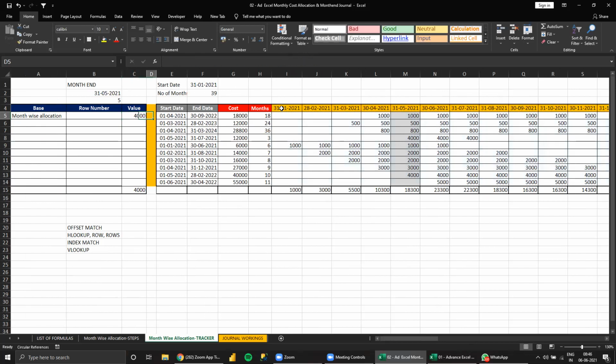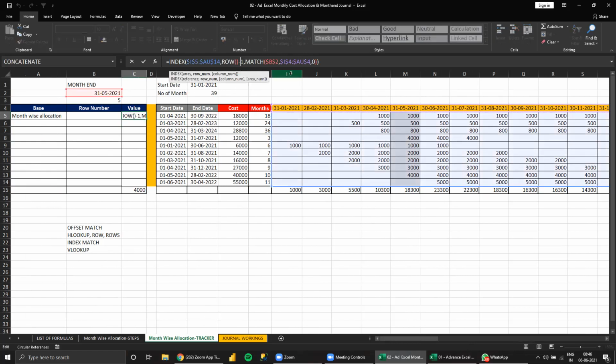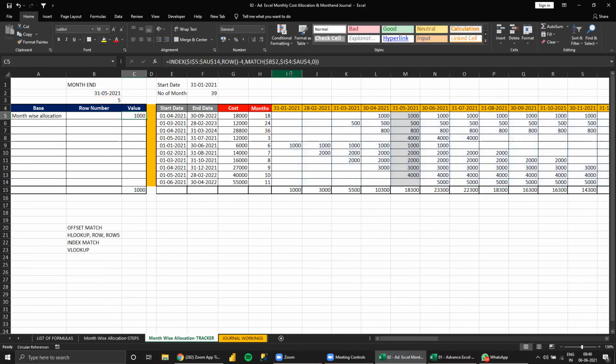So why does this come here like one? So for row you put -4. I think you literally put it in the formula. Okay, -1 you put, yeah. See here like this. See, INDEX also you can use.